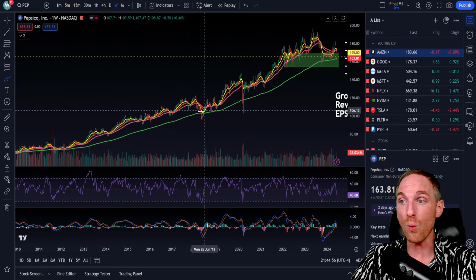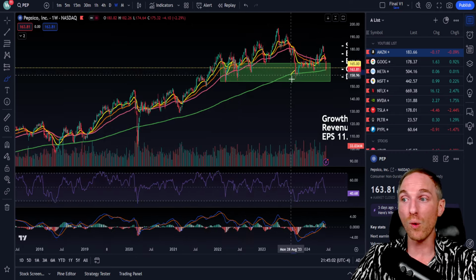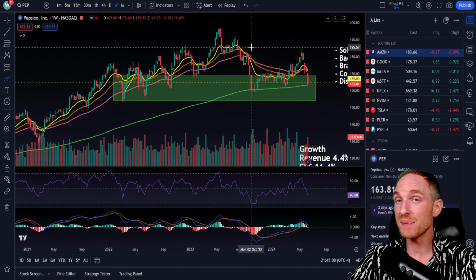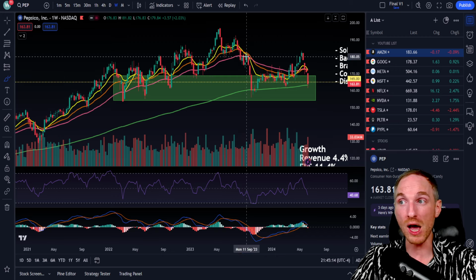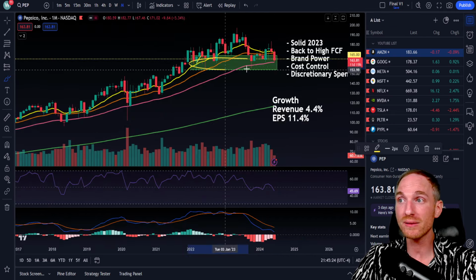Not that many, right? Once down here with the interest rate temper tantrum in 2018, once back here in COVID, and then once back here last fall when they officially said that unfortunately their sales are slowing down, and the same thing happened to Coca-Cola. The same thing happened to a lot of people. Consumer discretionary spending as a byproduct of higher than expected inflation for longer, right? So 165, 162.50, juicy location for Pepsi, guys, monthly support.